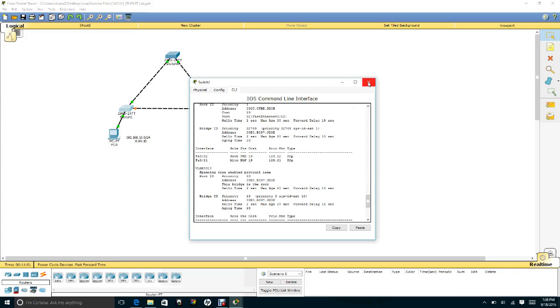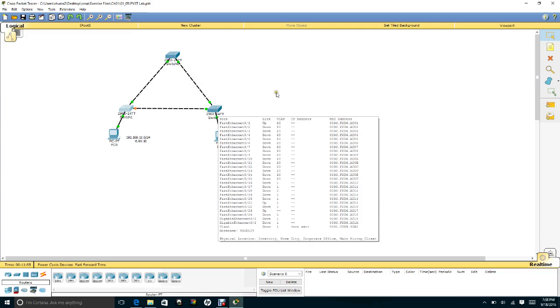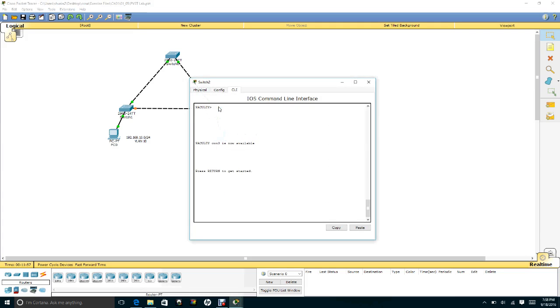Okay, now I would like to make switch number 2 the root bridge for VLAN 20. So how do you do that? You run this command: enable, config T, and then spanning-tree vlan 20 priority 0.